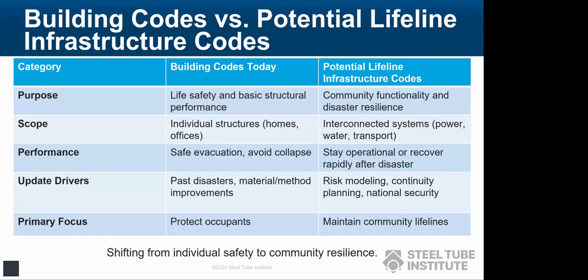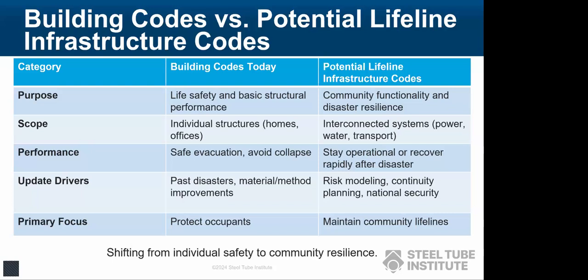These update drivers, yeah, the building codes were impacted by past disasters. Look at Hurricane Andrew in 1992 down in South Florida, for example. What happened as a result of that? The Dade County hurricane codes updated everything from structural glazing to ballistic requirements on glass, hurricane strategies, and then shingles, roofing, all these things got upgraded in our codes. What's not happening today is the risk modeling and the continuity planning needed for national security, for more increased disasters, and we'll talk about that in our program.